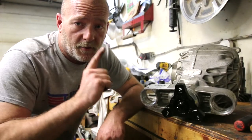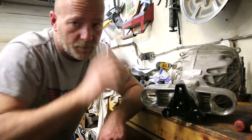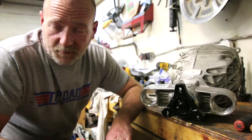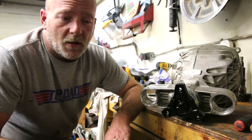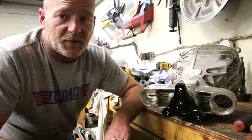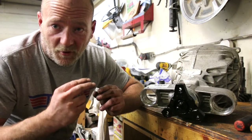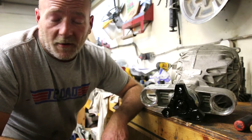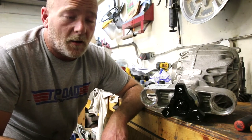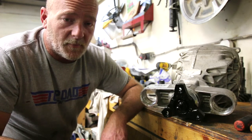All right, guys, crush sleeve is crushed, and I painted up the end of the flange just to make it look prettier. I actually had to put a second crush sleeve in. The first crush sleeve would not crush, and I know most of the tricks. Put it in a vise, smack it with a hammer to get it started to crush. Actually took it down to the shop, used our shop press on it. Didn't work. Several different ways to try it. Didn't work. Ended up getting a new crush sleeve.